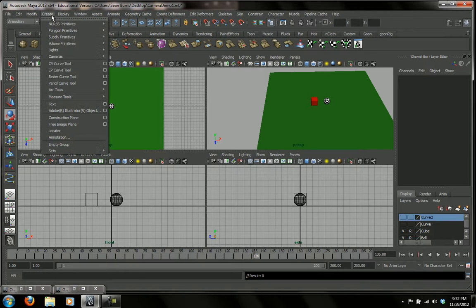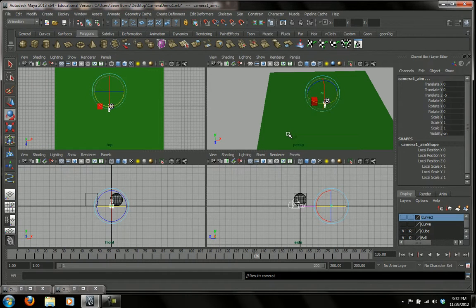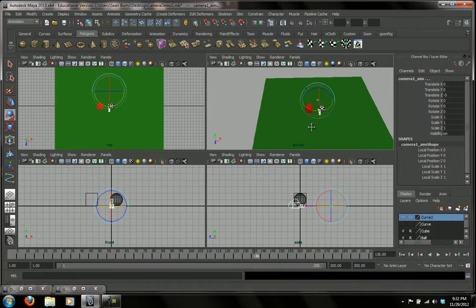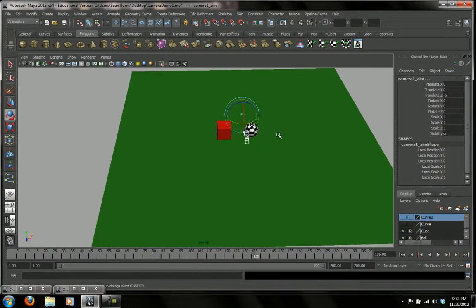Let's go to Create, and let's go to Camera with Aim. Now, camera with aim is going to be problematic positioning one of these on a motion path. I've never had good luck, but you can do some pretty cool simple camera moves with the camera and aim.